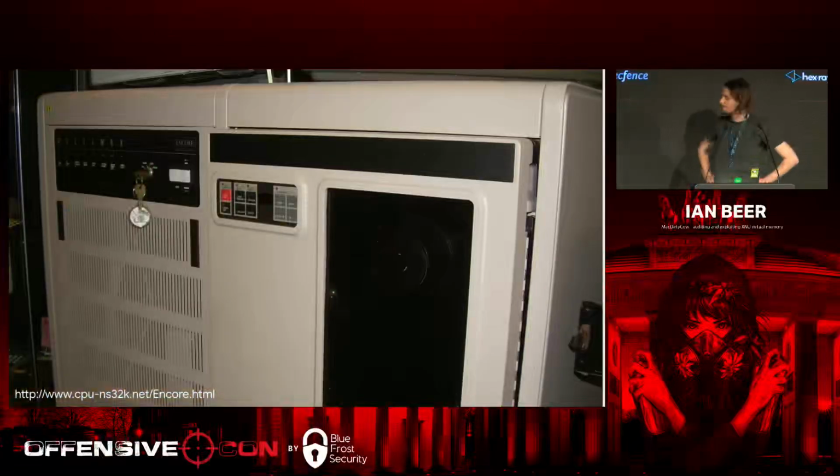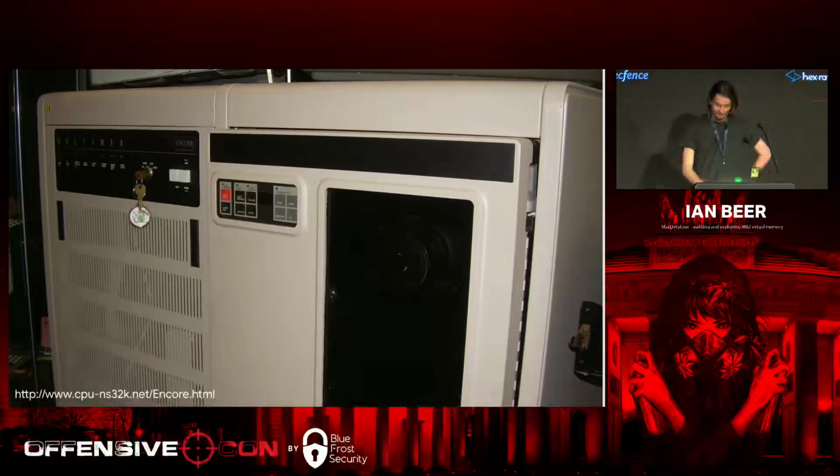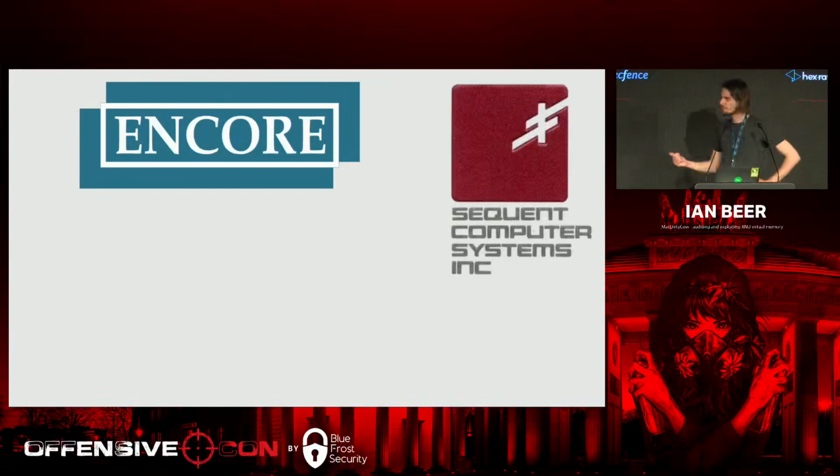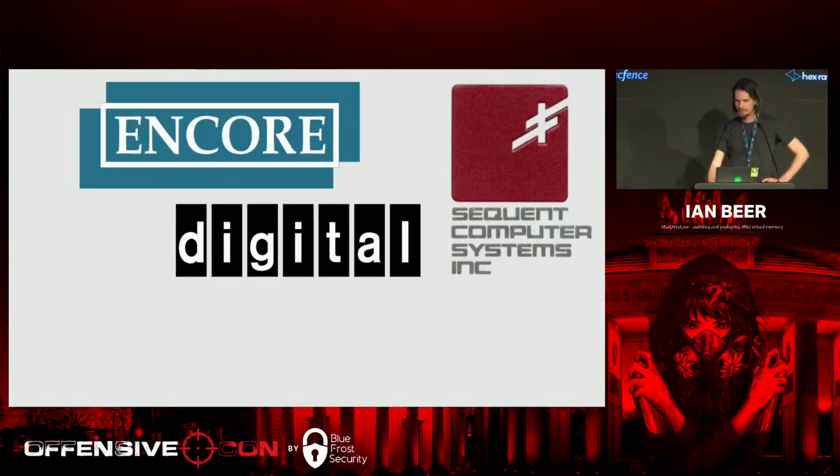So in the mid-1980s, 1986, 1987, if you had $250,000, this is what you were buying. I don't know if there are many Encore Multimax hackers out there, but maybe some more of you are here because you're interested in the Sequent Balance 21000. Maybe some Digital Equipment folk, the MicroVAX 2. Anyone want to pop a MicroVAX 2? That guy.